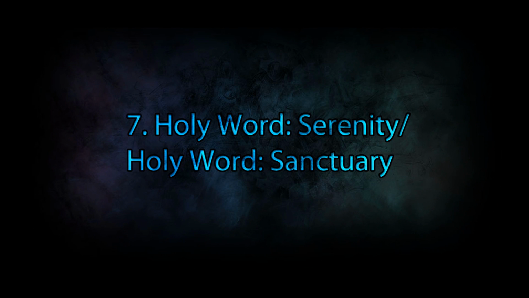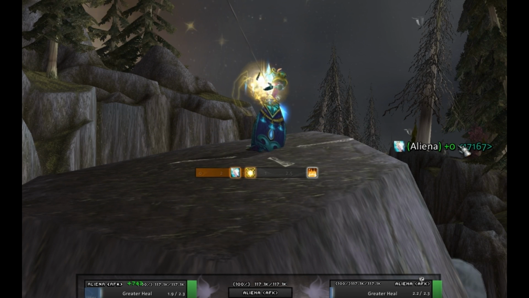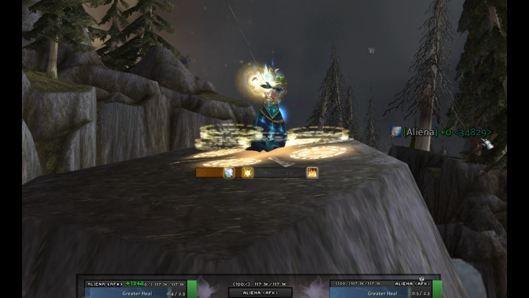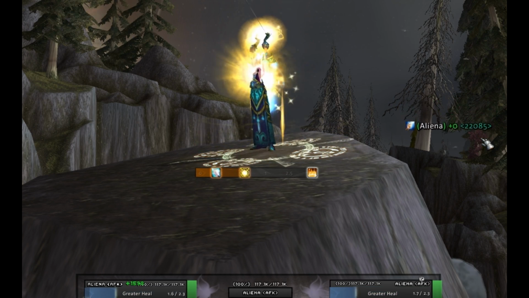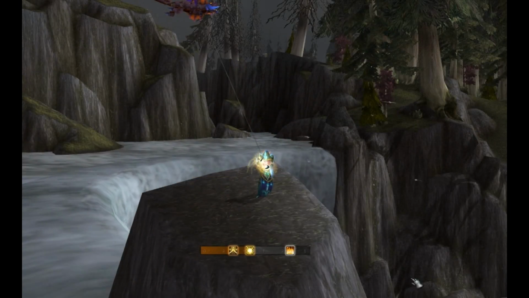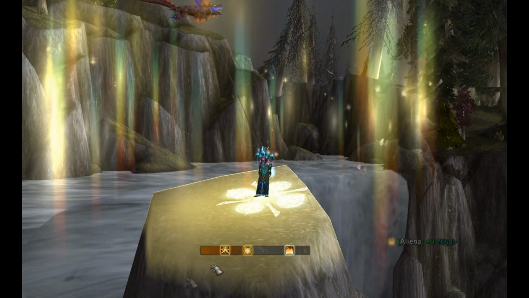Holy Word's Serenity and Sanctuary become active when you activate the corresponding chakra state. Serenity is most useful while tank healing as it provides a rather small instant heal, but also increases your critical strike chance on that target by 25% for 6 seconds. Line up a few Greater Heals after Serenity to hopefully heal your tank back up quickly. Sanctuary is most useful when your entire raid is stacked up in one spot and taking AoE damage.